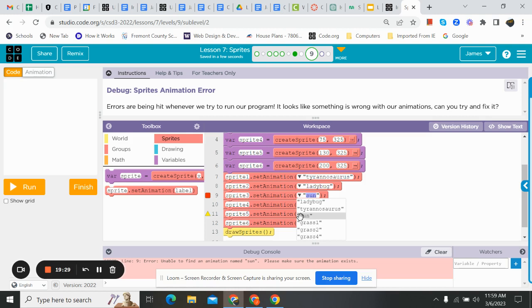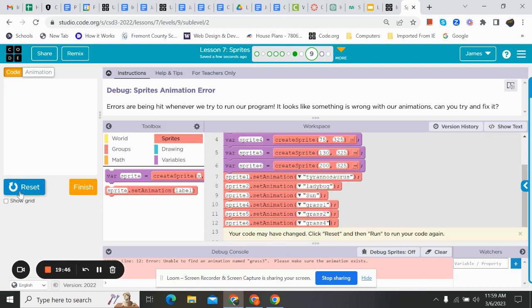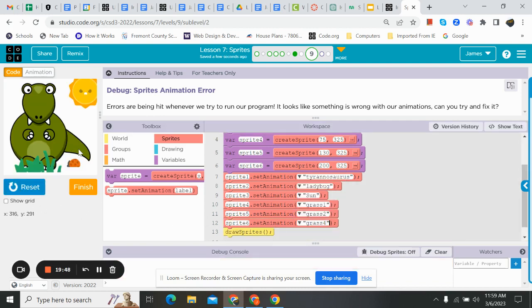They'd used a capital S. More? Grass 2. What happened here? I'm going to use grass 2. Did that work? Oh, one more. There was no grass 3. There's a grass 4. There it is. Like I said, I know you guys can do these. I want you to work on the rest of those, okay?